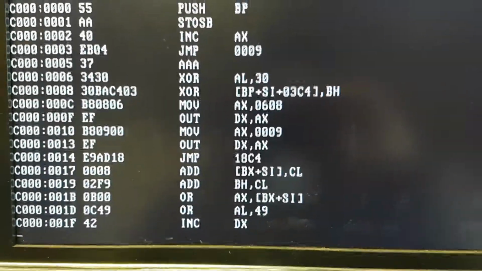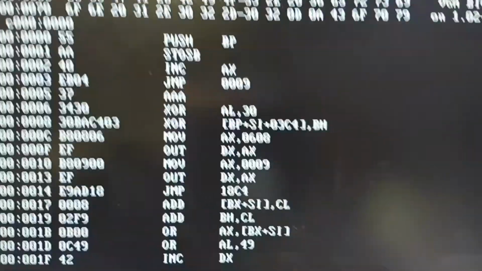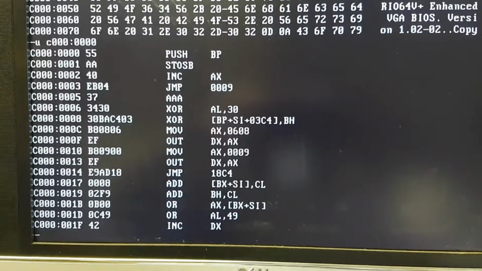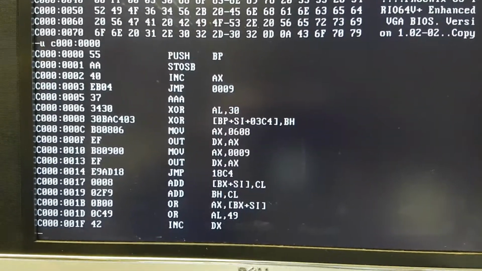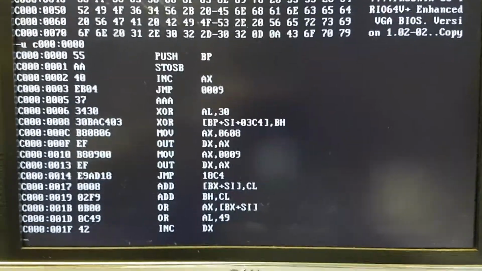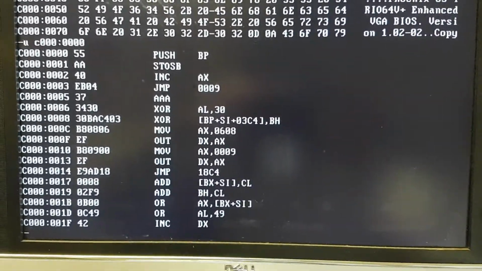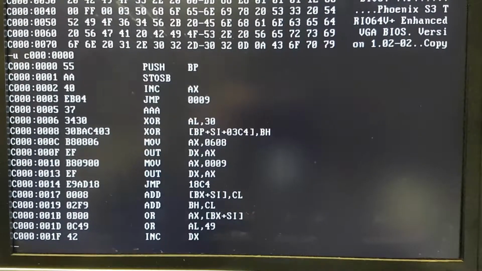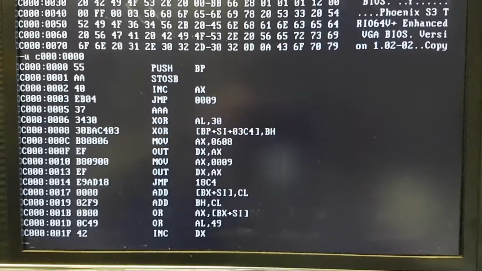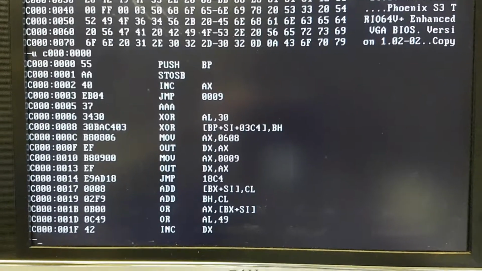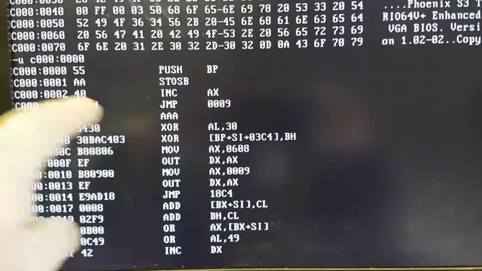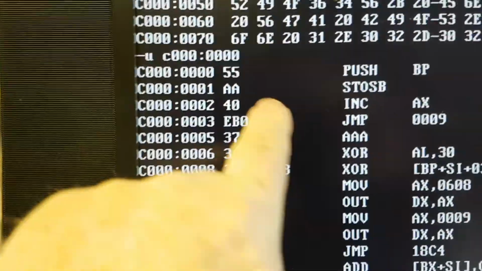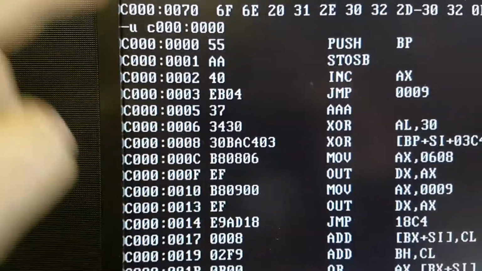This assembly language, or these instructions, are dedicated to the machine that you're working on. When you write your high level languages, your C++ and these kinds of programs, when you see it going to assemble, it actually has to assemble it to suit the processor you're going to use it with. The beauty of C++ and languages like that is they can assemble for lots of different types of processor, not just the one. This is what all your programs get turned into eventually. They get assembled into whatever language suits the processor you're working with, and at the end of the day it all ends up in memory as just a list of numbers.